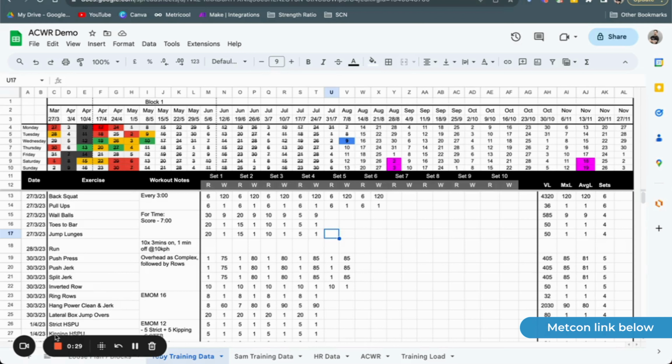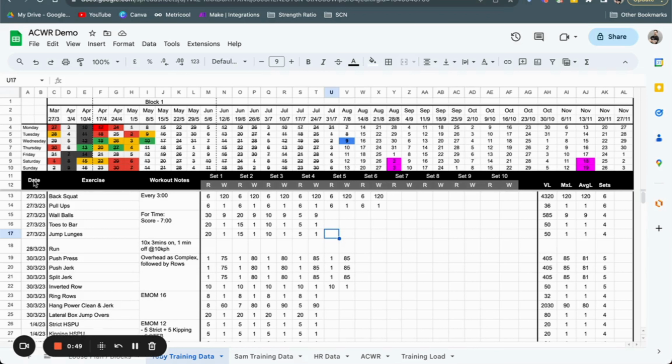I've actually got some other stuff on how to quantify Metcons, but this is more just looking at that AC work ratio. And then I just thought it'd be a good opportunity to share how to calculate it and how I've used it, some of the problems I've had with it, and some of the questions that it has brought up. So essentially, this is my main data pool.